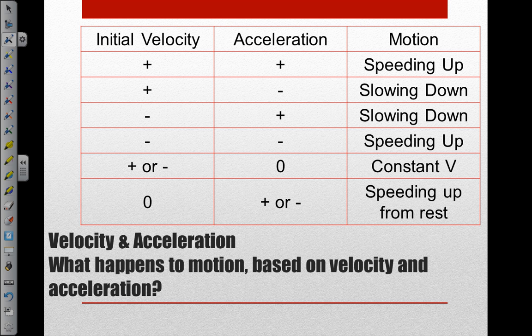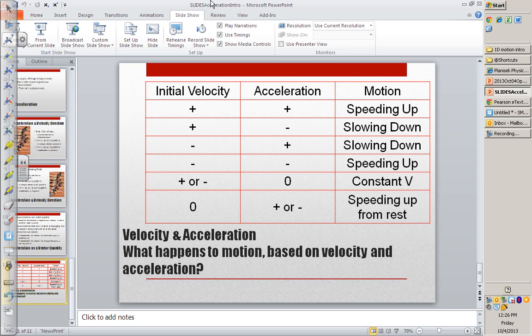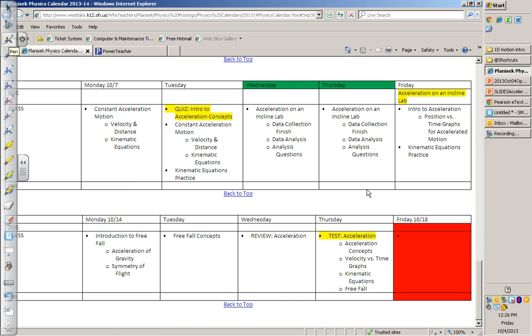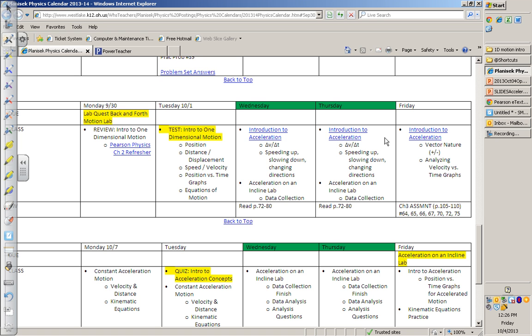All right. For this weekend, if you didn't write it down before, I would like you to try a couple of problems from the back of chapter 3. So the chapter 3 assessments, which is at the end of chapter 3, numbers 64, 65, 66, and 67. Those are all conceptual problems. 70, 72, and 75. Those are calculations, looking at some graphs, calculating some values, etc. Good there?